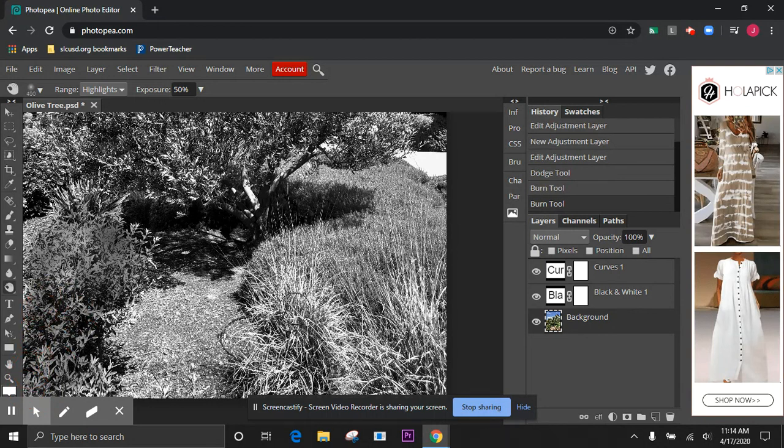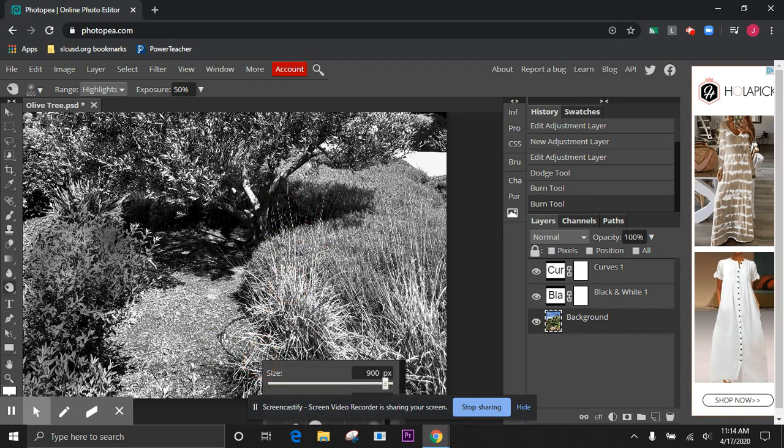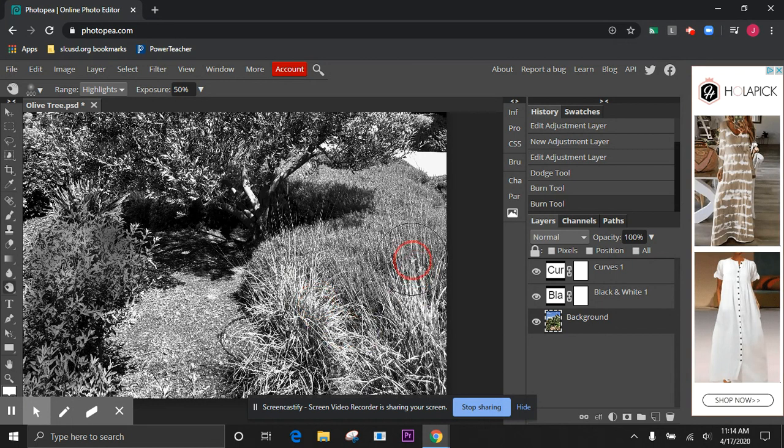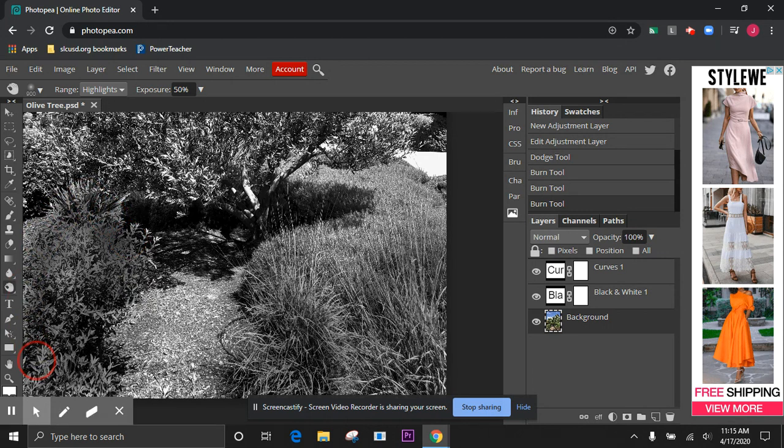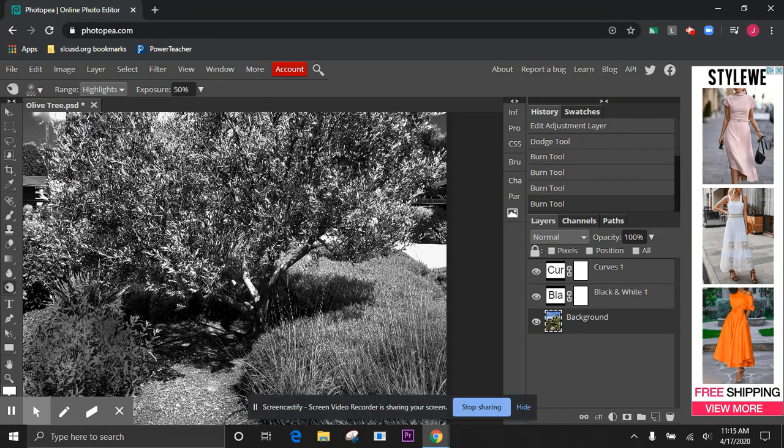I can go over here. I'm going to make this a little bit bigger. Same with this grass. I'm going to go in here and darken these spots up a little bit more too. So I want to try and create a little bit more emphasis by having the brighter portions of the frame stand out a little bit more and this foreground element kind of drop off some. Okay, there we go. Now that's starting to work really well. I think it was lagging for a second. So I'm going to take away a little bit of the emphasis by dodging and burning here. Ansel Adams used to do this in the darkroom.